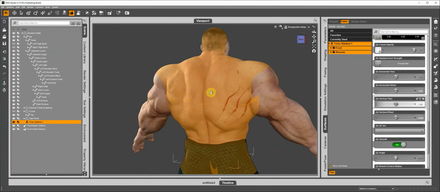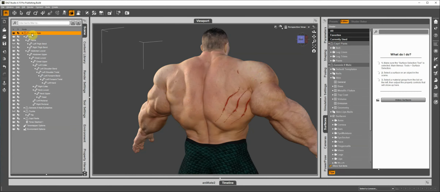And remember, you cannot go past this center line here, the center line of his back, because that's where the texture ends. If you look at his back texture, the wound is going to start to disappear once you go to that area. If you want to go to the other side of his back, you see this is the right side of his back, this is the left side.